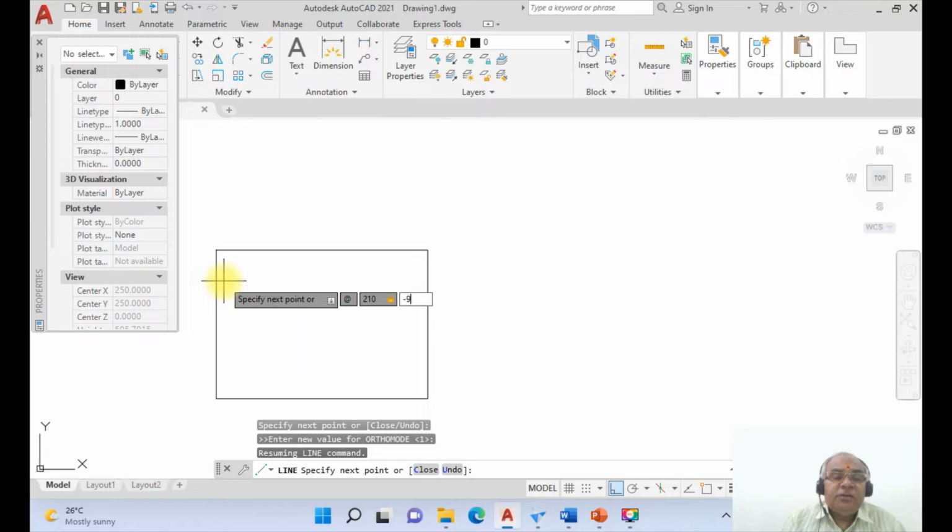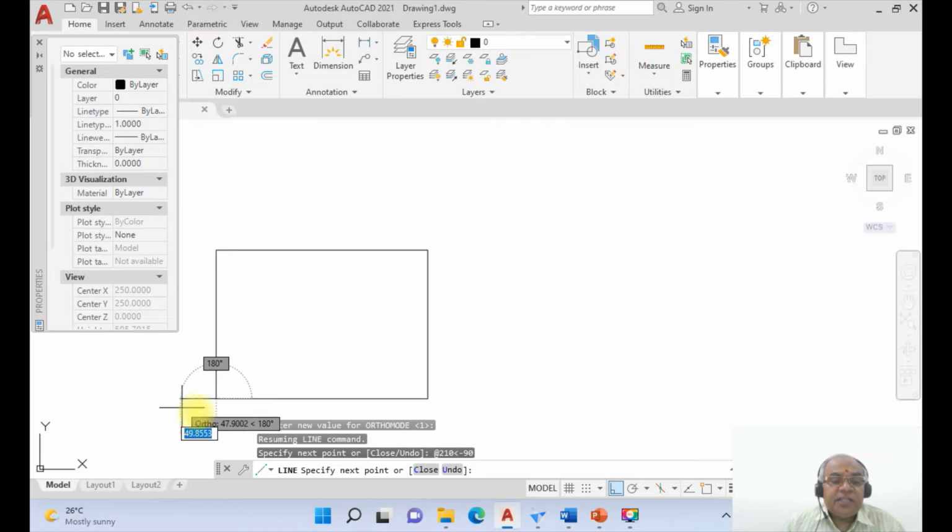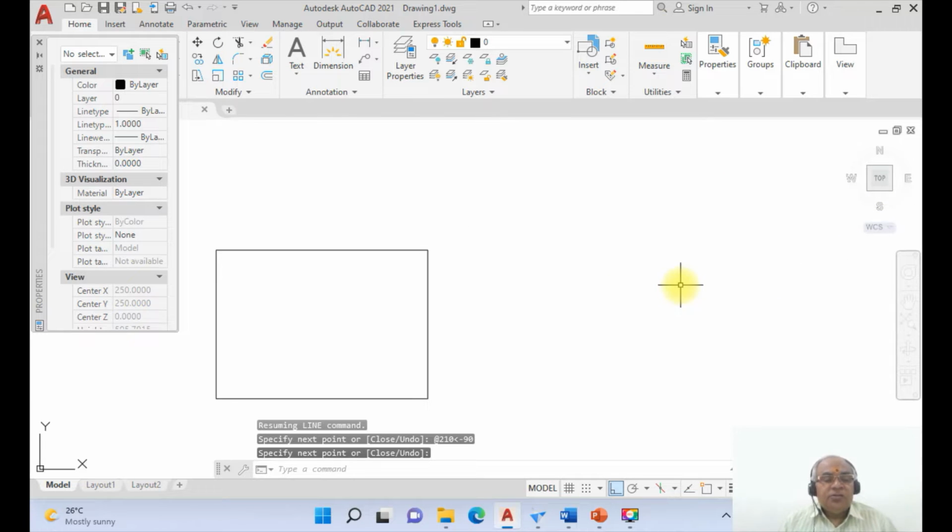If you measure it clockwise, it is going to be negative, and if it is in the counterclockwise direction, I should give the value as 270. So it will draw a line, and then again it is still asking for the next point. Since I completed the rectangle, I will say enter. This is how we get the boundary, that is the sheet.